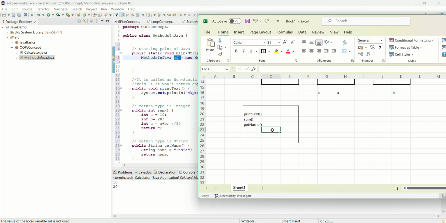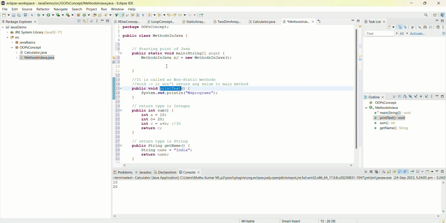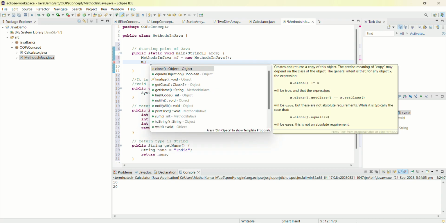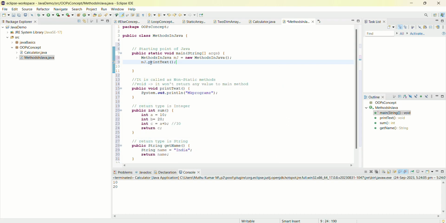So these methods will be copied into this object. When you need to call a method, you need to call it by the object name. So if we need to call this print text, we need to type MJ, the object name, dot, the method name, print text.